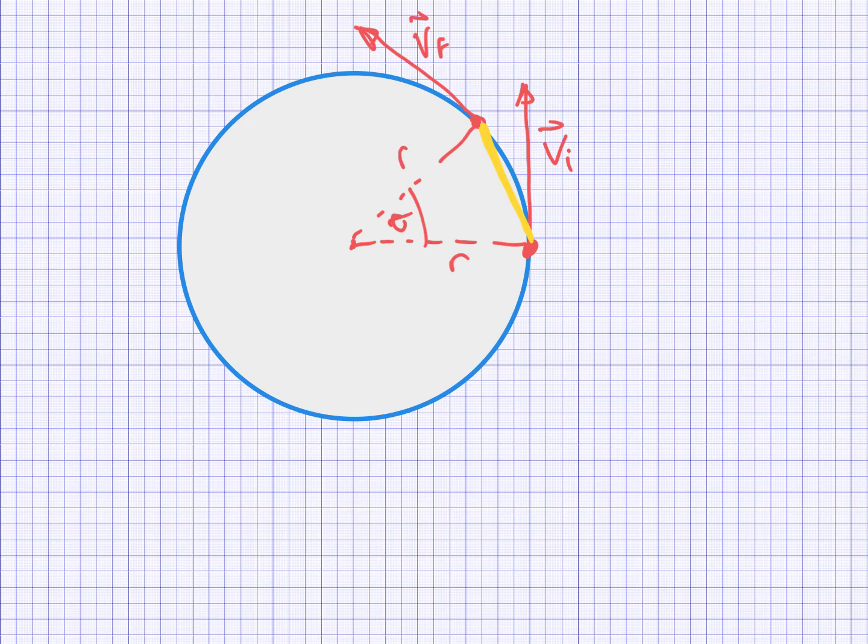And we've got a radius, obviously, on either side. And this yellow bar is going to represent a change in the position. So I'm just going to call that delta D. Changing the position from here to now here. Okay, obviously the speed has not changed, but the velocity has.